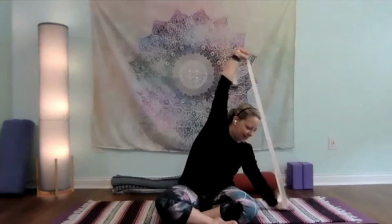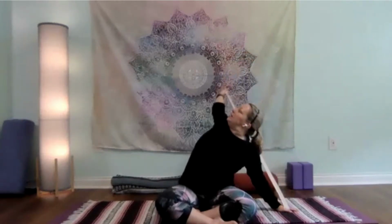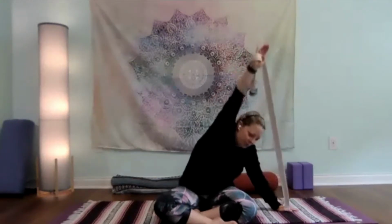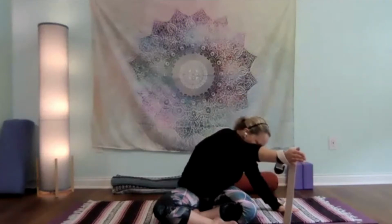I've still got tautness in my strap here, drawing up and in, and I'm going to open behind me, getting that nice stretch in the bicep, the armpit area, maybe the upper chest. Inhale, exhale. And as I come forward, I'm going to curve my spine, forehead in the direction of the knee, but not touching. Your strap will not be tight here. If this is not for you, just take a basic side bend. And when you're ready, we're going to open and use your obliques, your side abs to come to center.